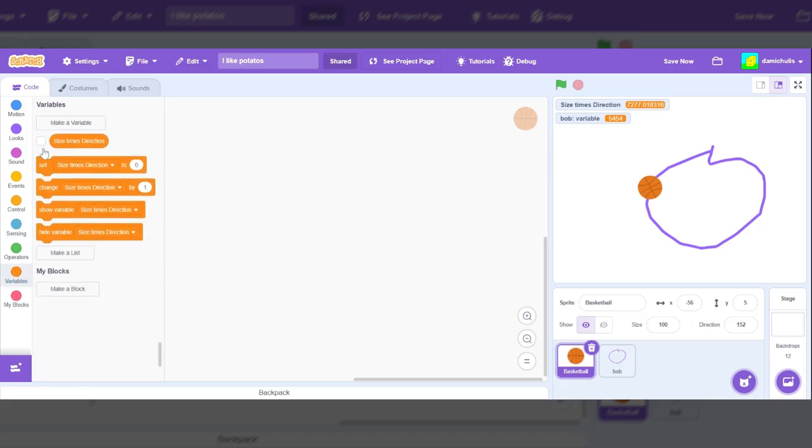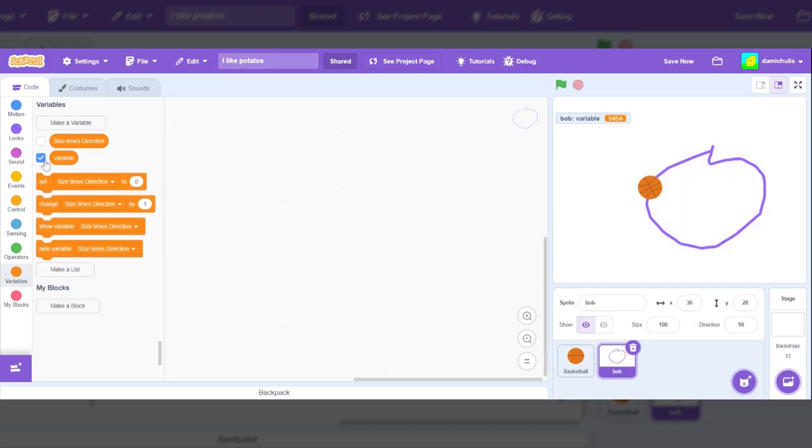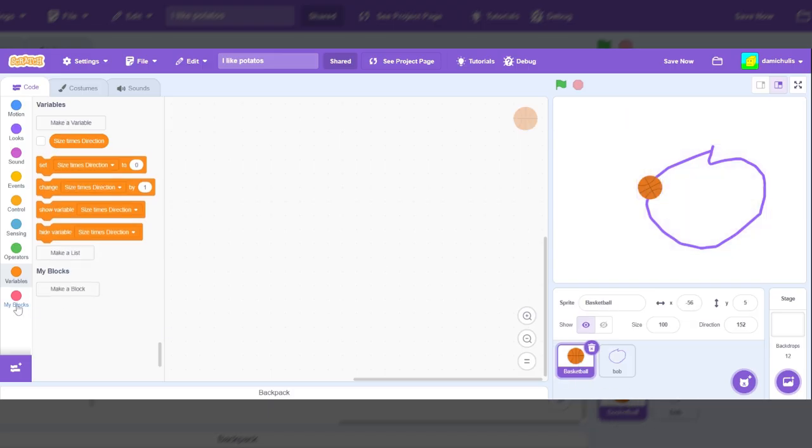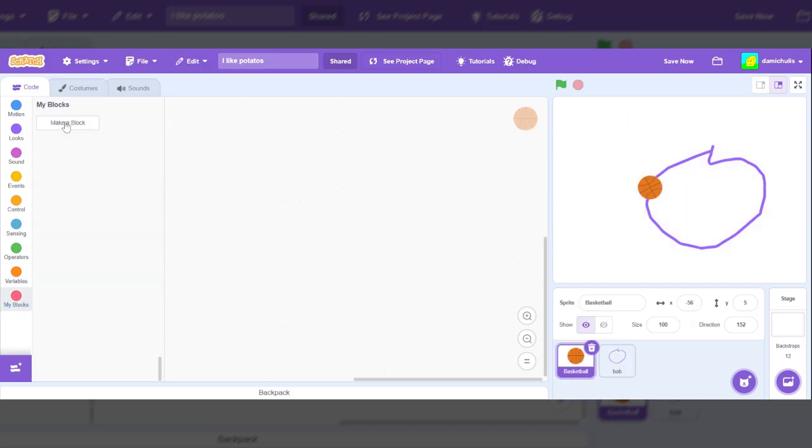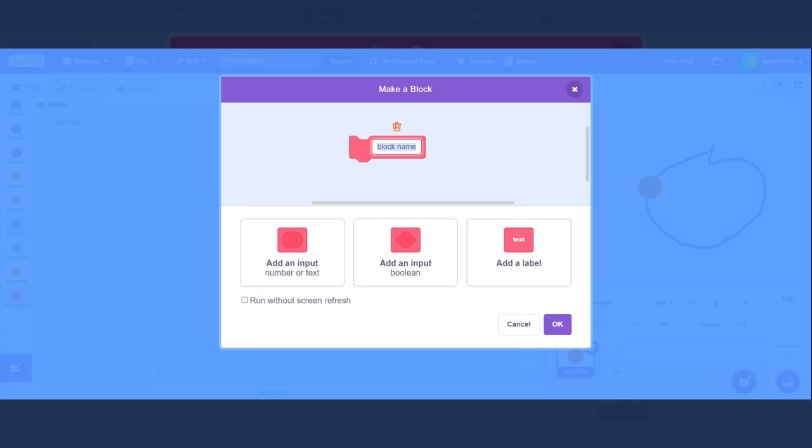Okay then. Now the thing that My Blocks says is that you can make a block to do whatever you want.